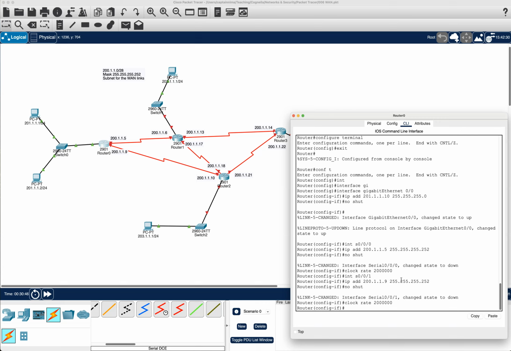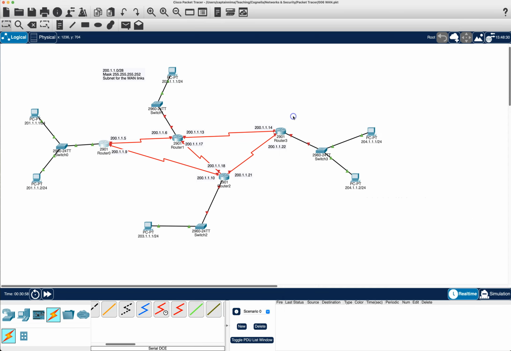2 million. Now, if you put the clock command on an interface that's not the clock end, it's okay. It just will not accept it. It will tell you that you can't do it. So it's not that big of a deal. All this being done, I'll deal with the routing later. Let me go now to this router right here.